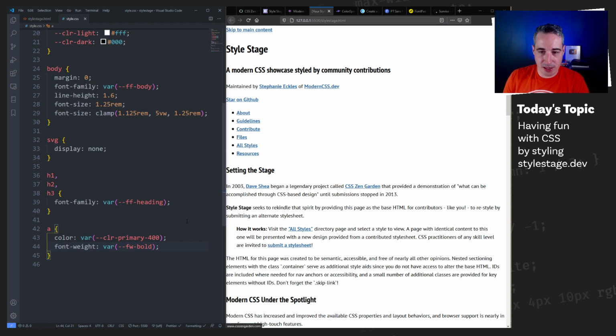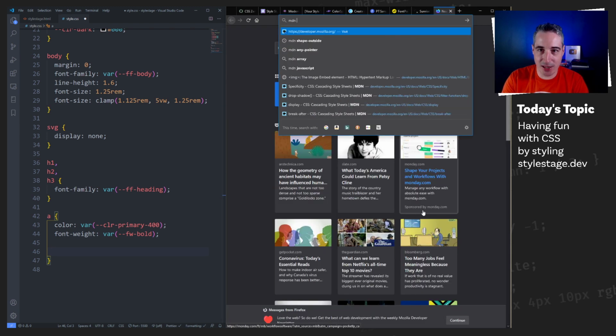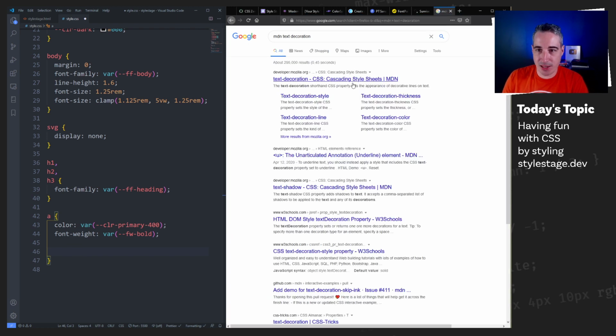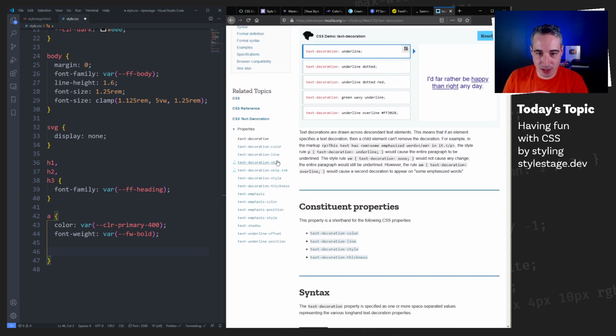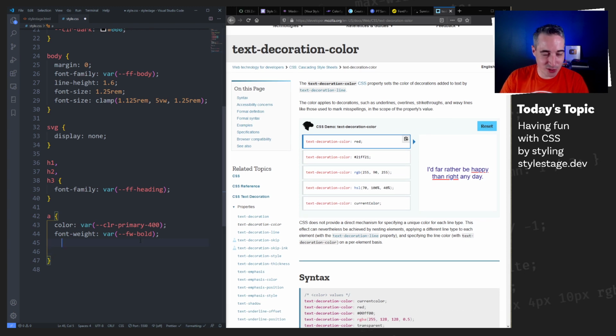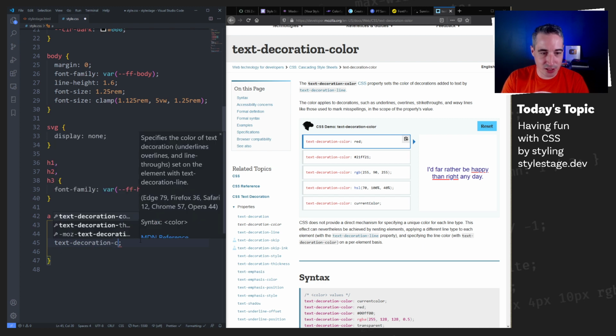What I was thinking, it's something I'd have to look up actually. I wanted to do a video on this, but it's not something I've actually used. So MDN, anytime I'm researching anything, this is how I find it. Text decoration, because text decorations have come a long way. And this is one of those things that won't work on everything. Not color, there it is. So we can change the color of our text decorations, which is cool. So you can keep a text decoration. So text decoration of decoration color.